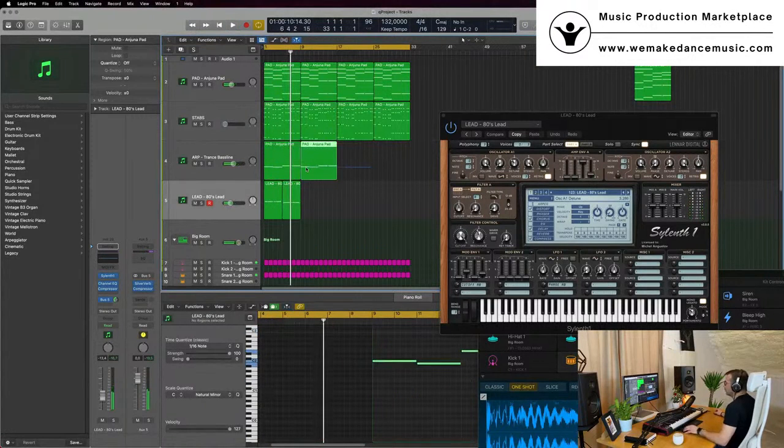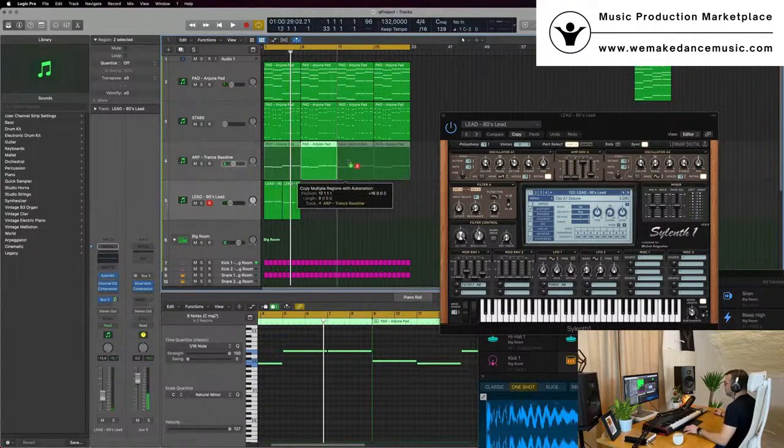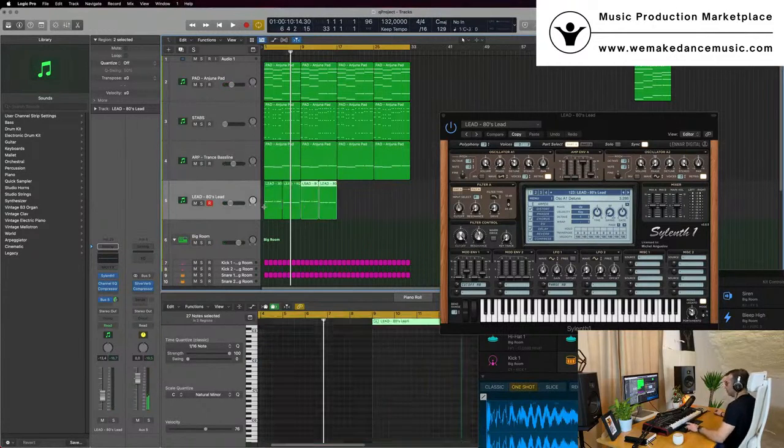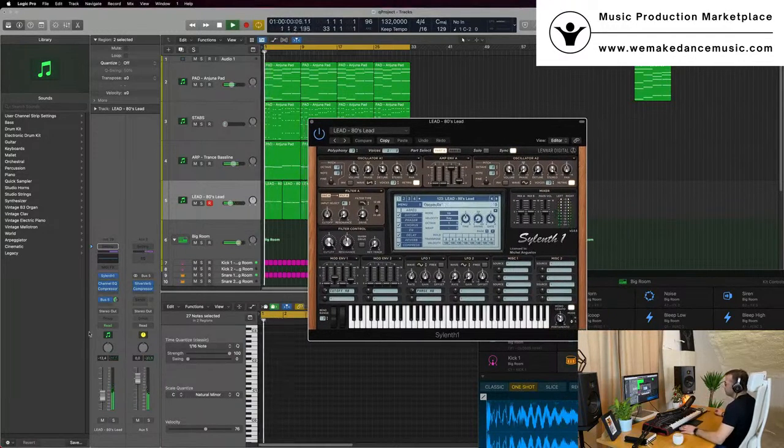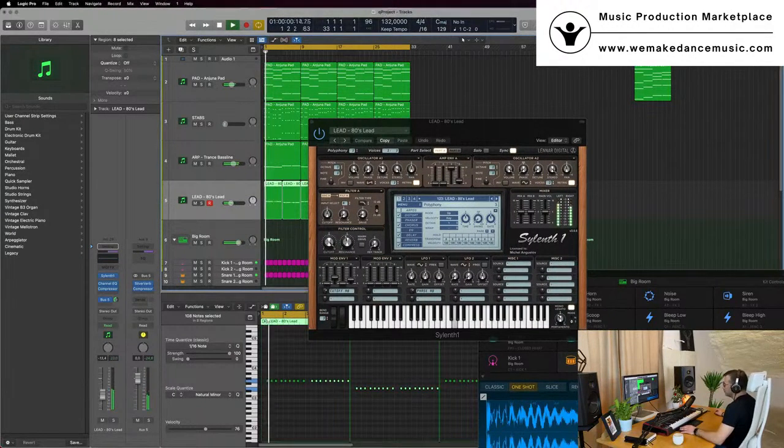So there was a bit of a misplacement, so this way it was out of tune. However, fixed that. So this lead, super simple, kind of cool, needs a wow effect for sure.